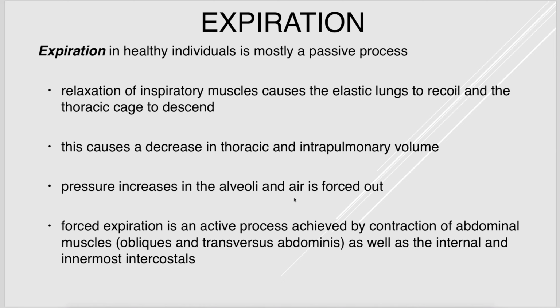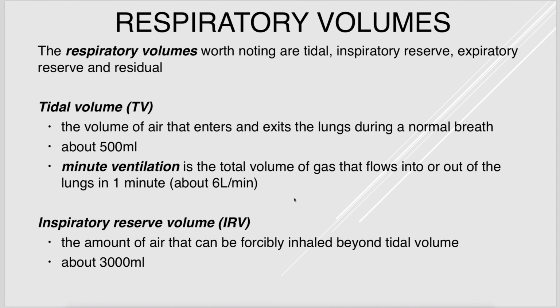Expiration is mostly passive. So those muscles that we're contracting basically just relax, and that's going to decrease the volume of the thoracic cavity, increase the pressure of the air, and pretty much just force it out. Now again, if you are forcing expirations for whatever reason, you're going to use other musculature. Okay, we talked about respiratory volumes and capacities.